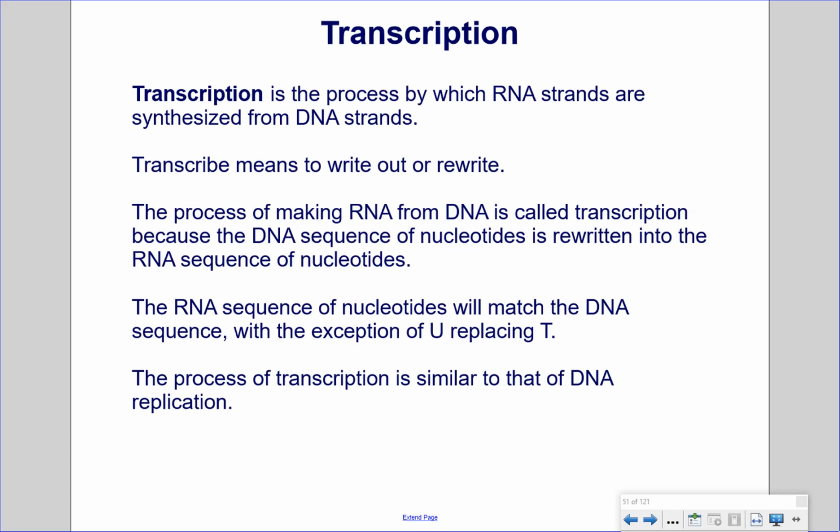Transcription. Transcription is the process by which RNA strands are synthesized from DNA strands. Transcribe means to write out or rewrite. The process of making RNA from DNA is called transcription because the DNA sequence of nucleotides is rewritten into the RNA sequence of nucleotides. The RNA sequence of nucleotides will match the DNA sequence with the exception of U replacing T. The process of transcription is similar to that of DNA replication.